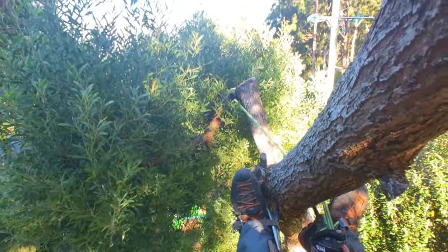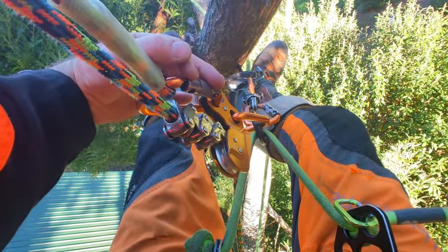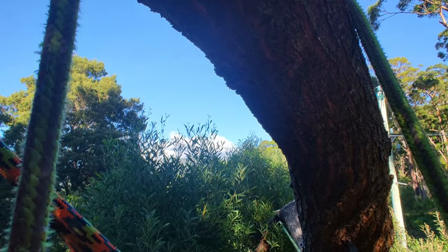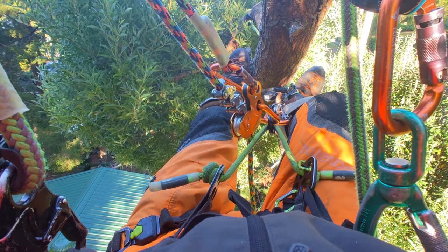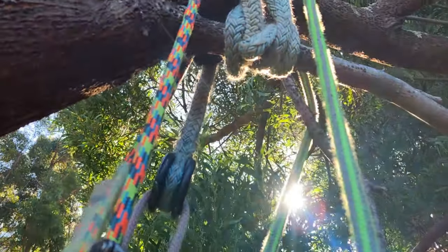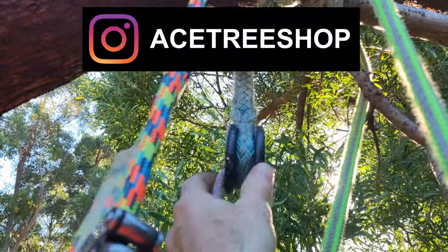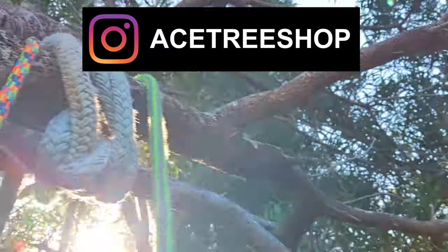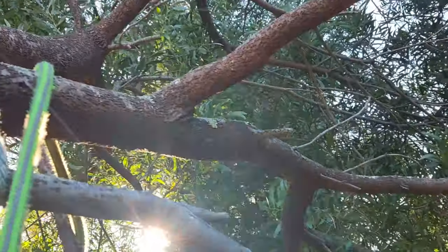Still got my flip line attached to my bridge just here. Plus, I've also connected to my D's, but I'm going to undo that soon because it starts to burn into your hips, that's for sure, boys and girls, we all know what that's like. Okay, got my X-ring here, as I say in all my videos, straight from the Ace Tree Shop. I can start taking all this off here. Boys on a ground rigging device. And we can start work.